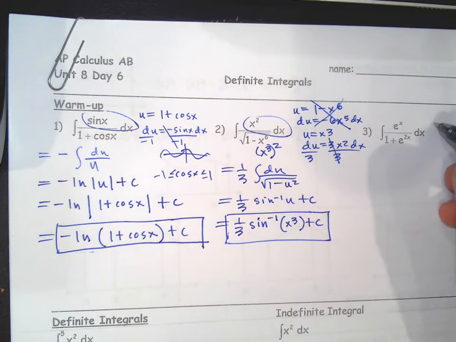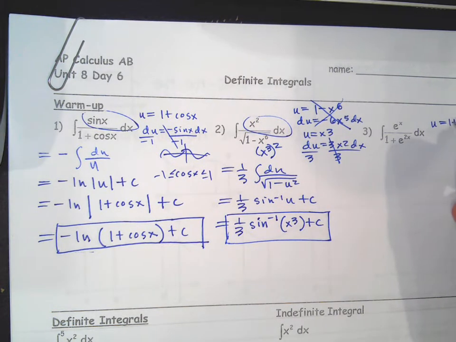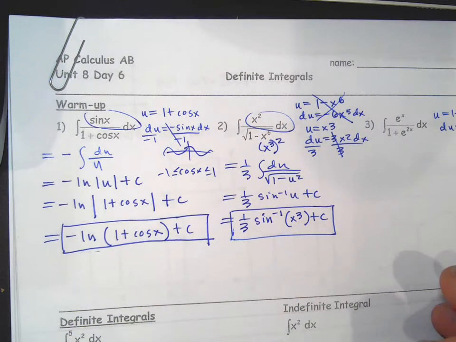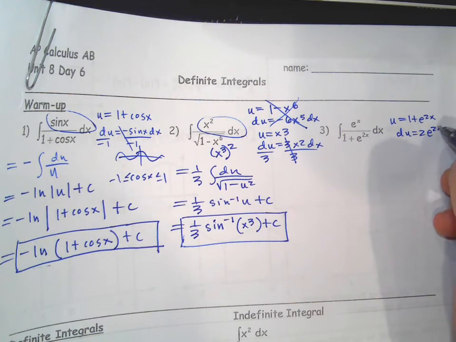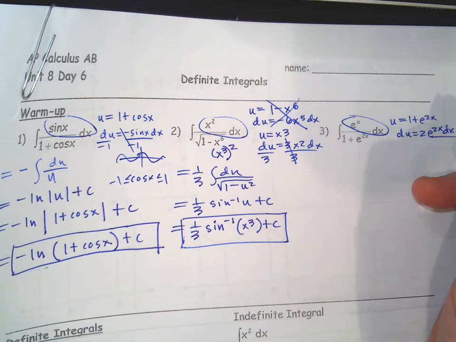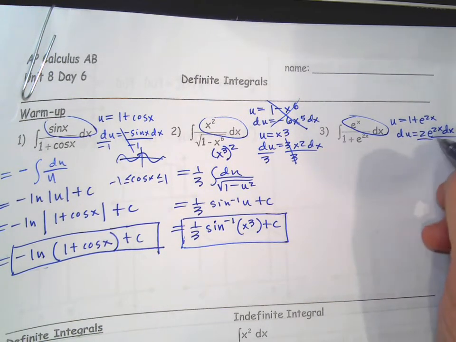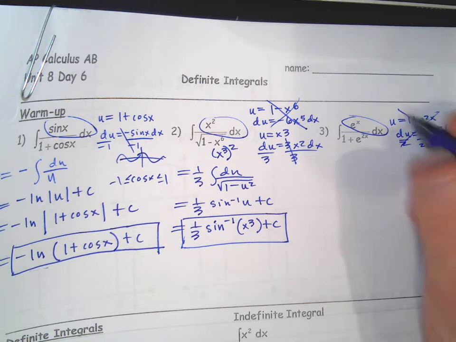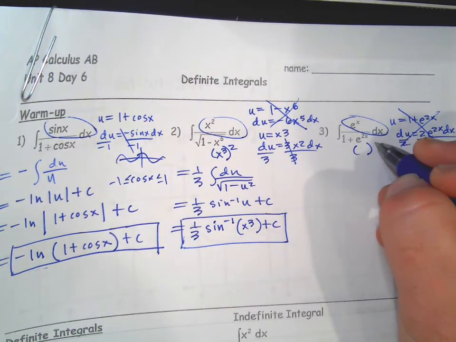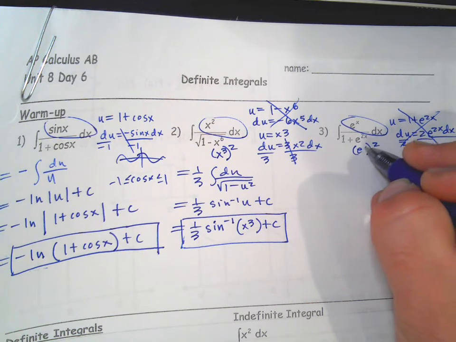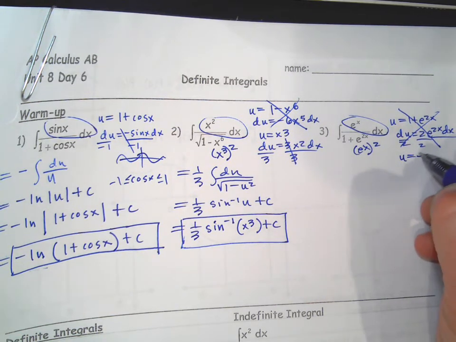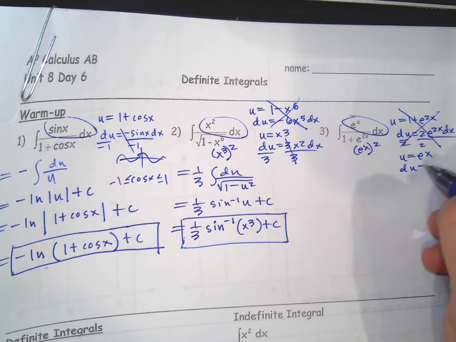All right, next one. We could try the whole denominator first, or at least in our head. But it's not going to work because I get an e to the 2x dx and I need an e to the 1x dx, and that's not an easy thing to fix. Can't do it. All right, so what we're probably looking at is maybe inverse tangent. What would you put in here? Squared to get e to the 2x, it'd be e to the x. That's going to be your u, and that's perfect, right? Because du of that's going to be e to the x dx.